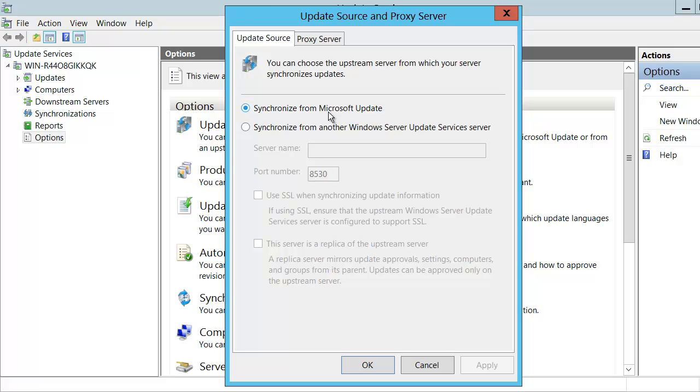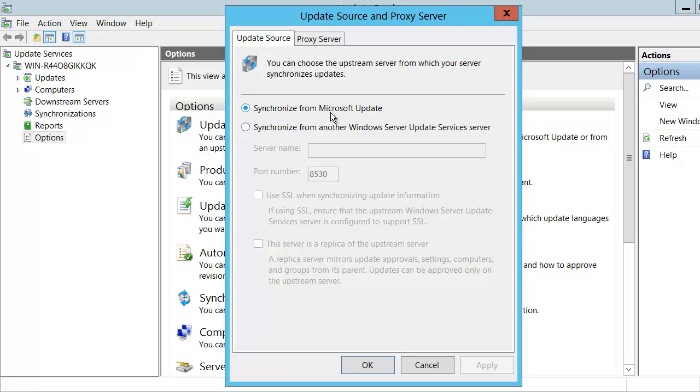Now, when you configure WSUS, one of the first things that you want to do is to synchronize from the Microsoft Update site, because the Microsoft Update site is the source from which you're getting the updates. So you're going to configure your internal server to synchronize with the Microsoft Update site.